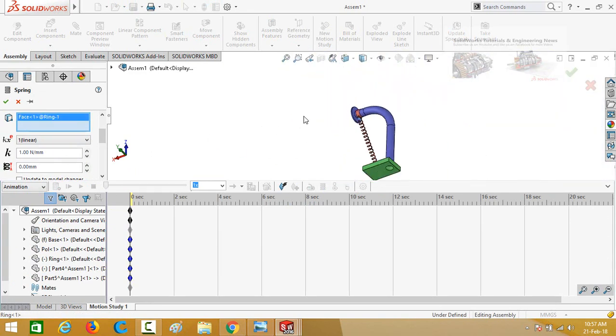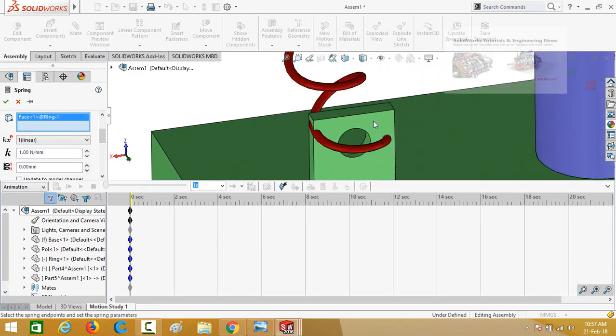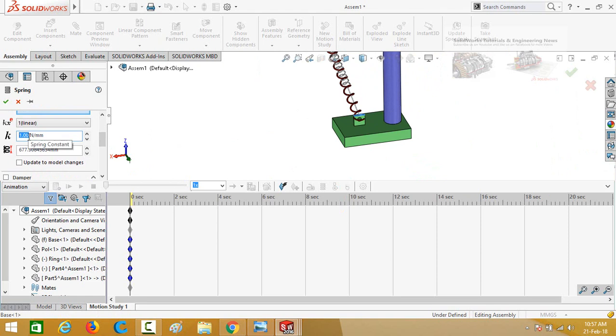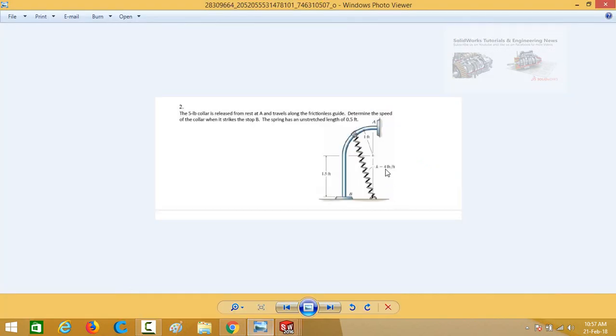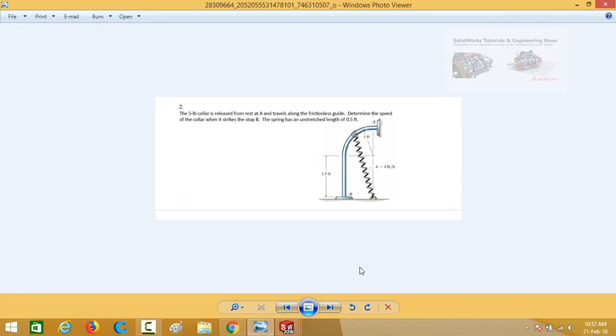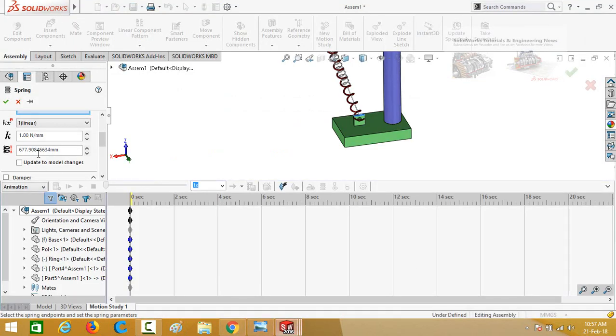This is the first endpoint and this is the second endpoint. Scroll down again and type here the spring constant value. I have 4 pounds per feet. So convert it by using this converter into Newton per millimeter and then paste it in this box.